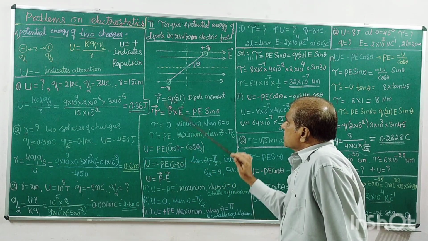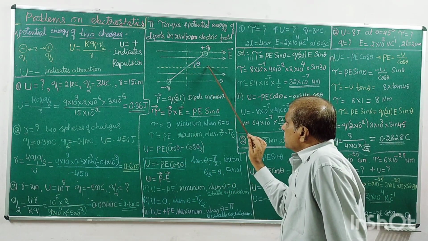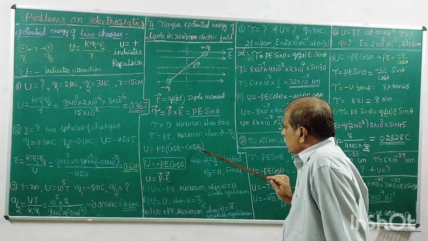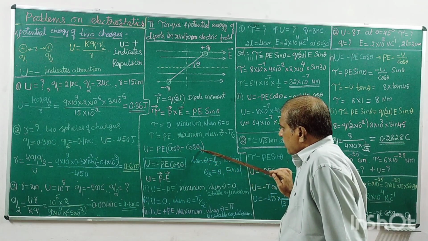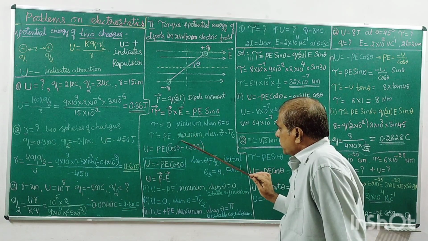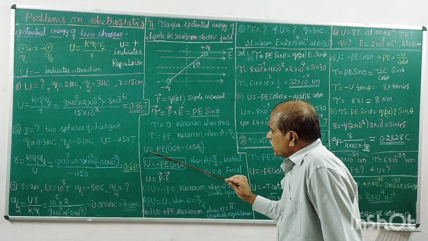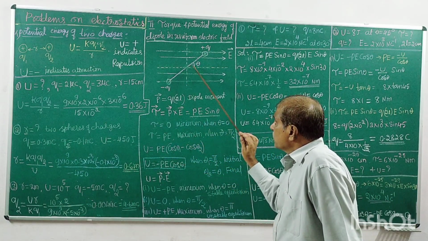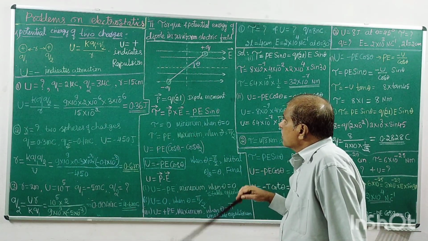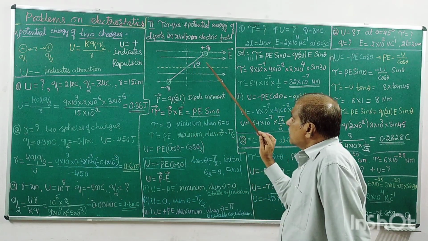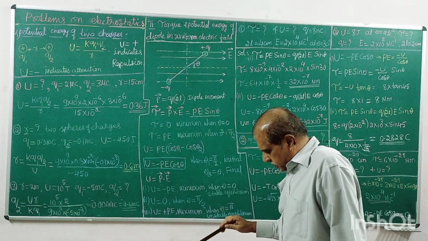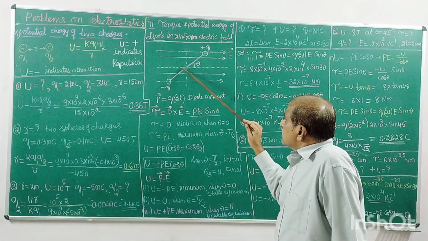This potential energy appears in the system when there is a rotation from one angle to another, that is from angle theta 1 to angle theta 2, initial angle and final angle. Due to this rotation, potential energy will appear in the system. It will appear in the form of energy released from the system, or energy entering the system and stored. It depends on the direction of the rotation.